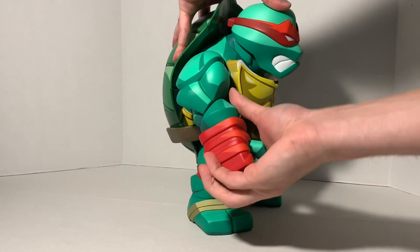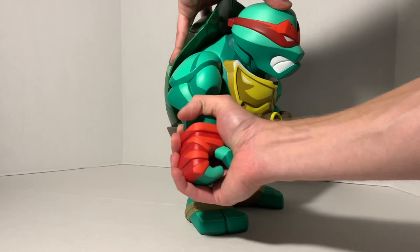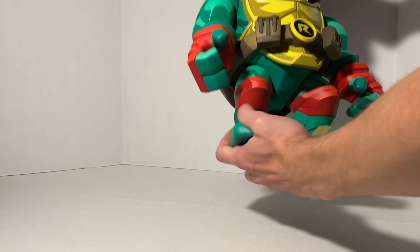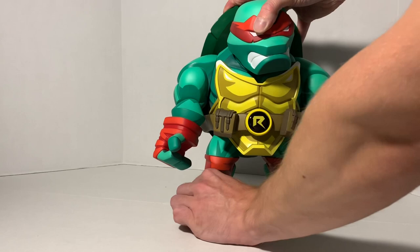Back and forth movement in the shoulders, some wrist movement, and some movement in the elbow. So we get that going on. Again, like I said, these things move around as well. And if we move down to the legs, we get some movement in the hips and in the ankles. So the ankles move around there to allow for some more sturdier poses, so if we want to get him standing more sturdy.